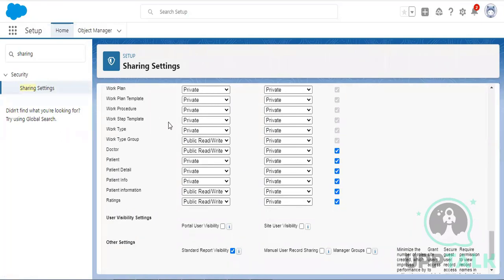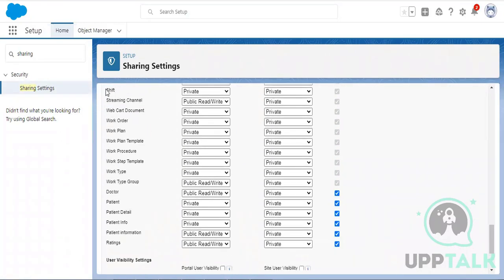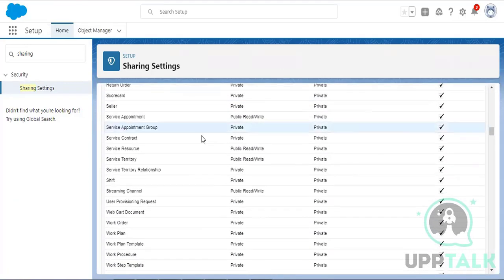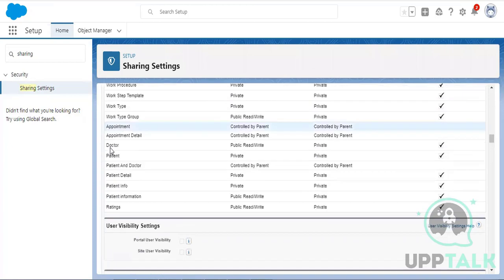It is hidden on the edit screen, it won't even appear on the edit screen. On the detail screen, controlled by parent will be there. If you can see here, appointment detail controlled by parent.